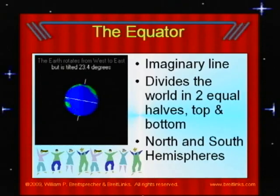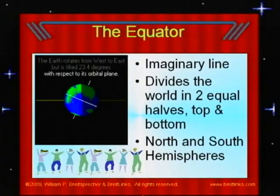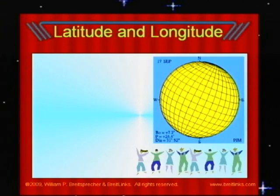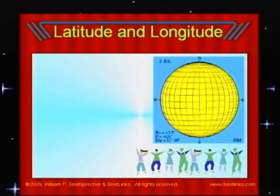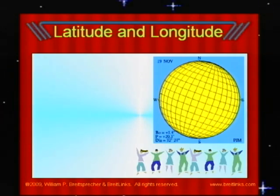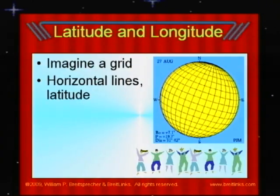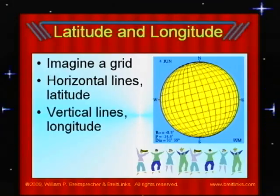The length of the Earth's equator is about 40,070 kilometers around. Imagine we have drawn grids on the Earth — you will see these printed on globes and on many maps. The horizontal lines, the lines that go across, are called latitude. The vertical lines, the lines that go up and down, are called longitude.